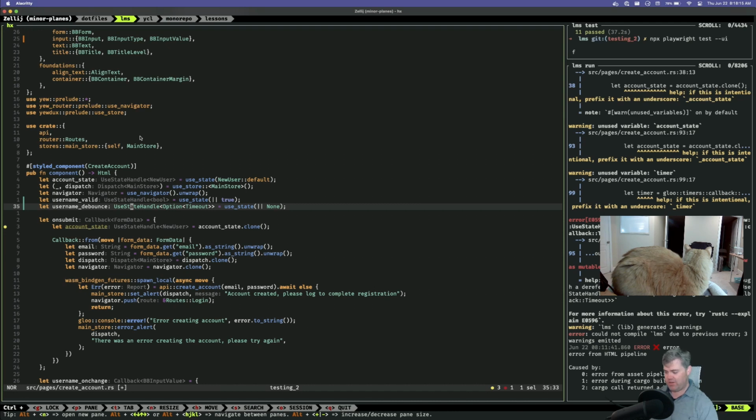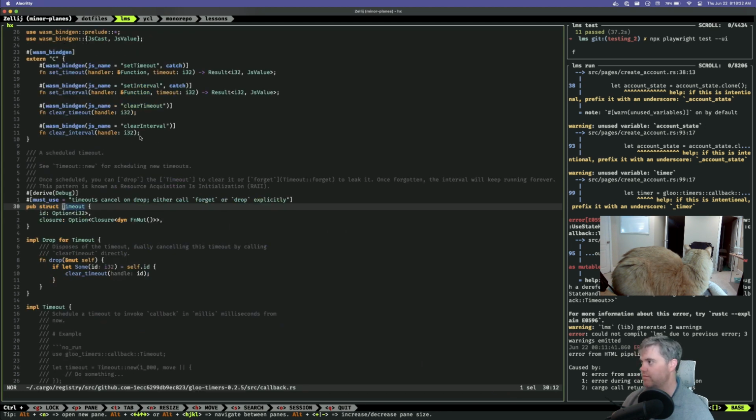Does timeout implement default? No, it implements debug. Okay, so the timeout has the ID, but these are not public. That's not fun.